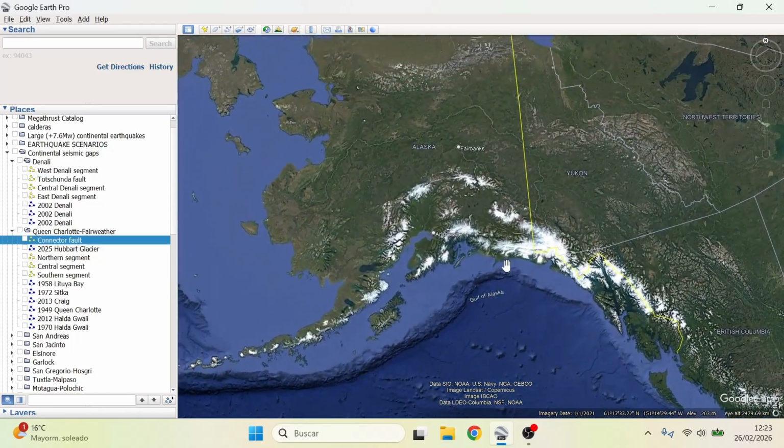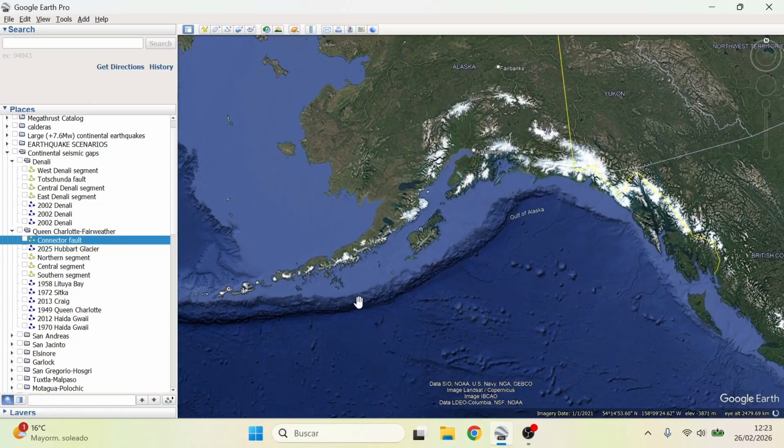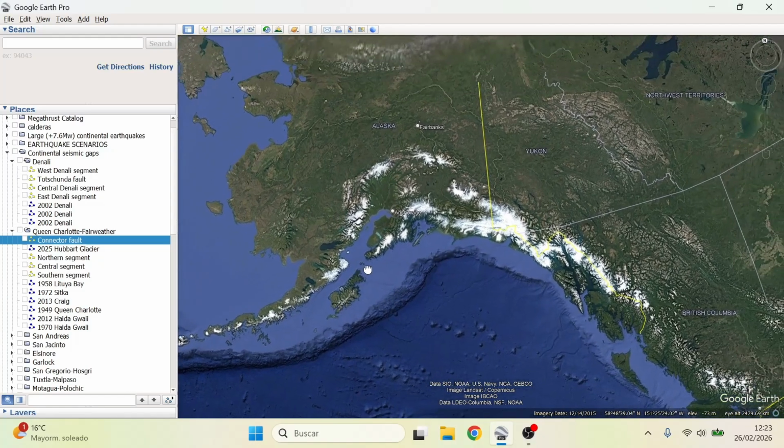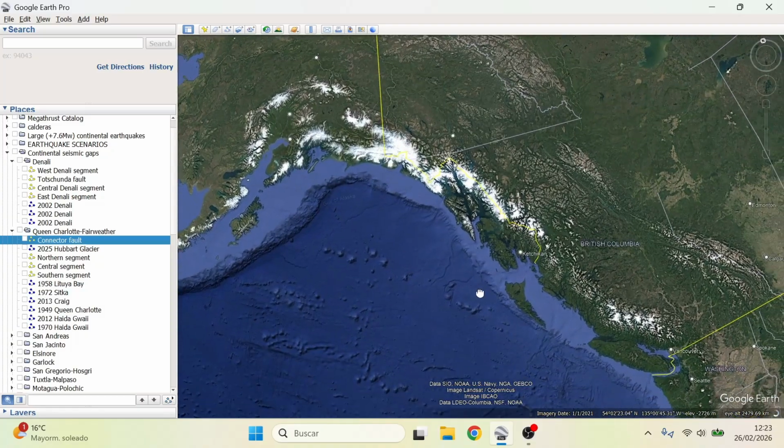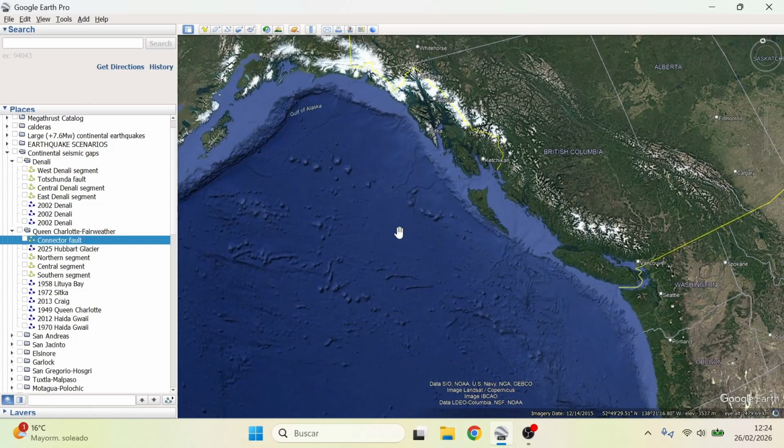So in this region we have the subduction zone of Alaska and the Aleutian Islands, and from this part here, the movement of the plates starts going from south to north, now in a northwest direction for the Pacific Plate.